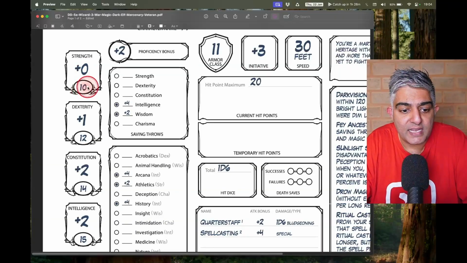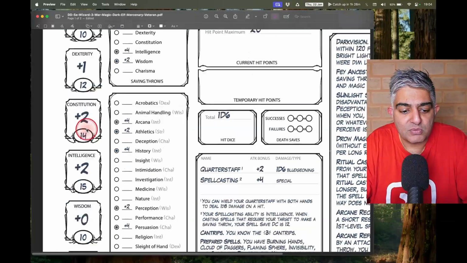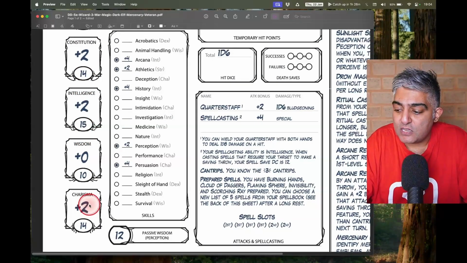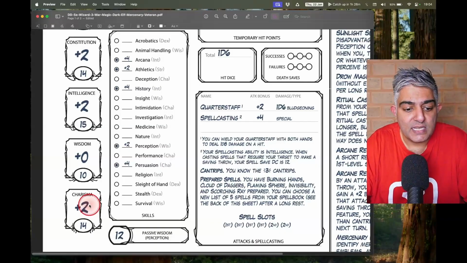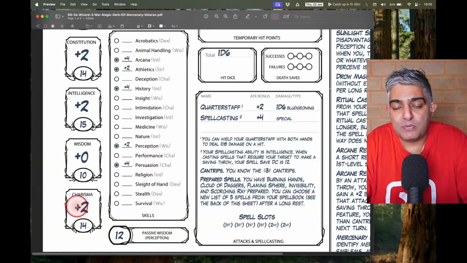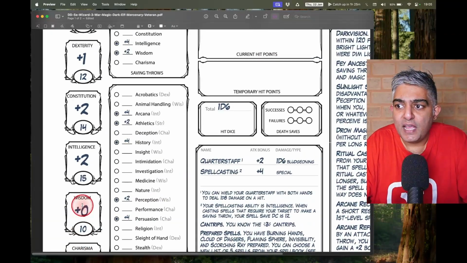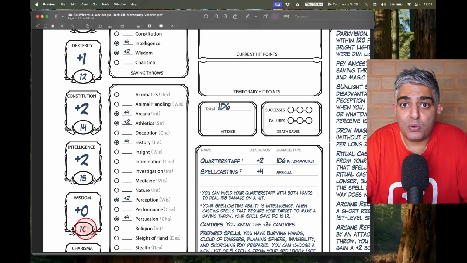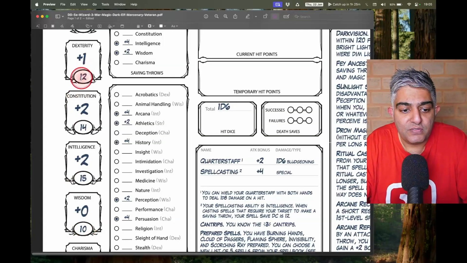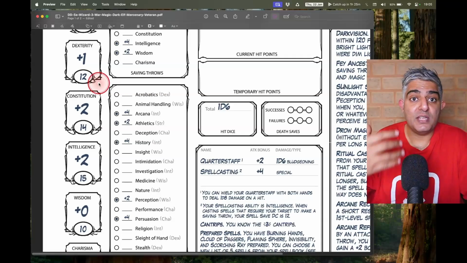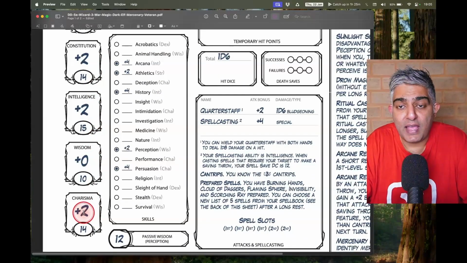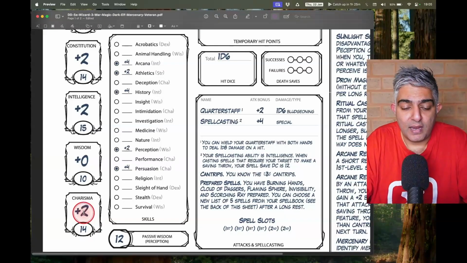These are your core stats, and the plus or minus, whatever they are, that is your modifier. Whenever your Dungeon Master is asking you for a roll, you would have to roll a d20 and add this modifier or subtract it, depending on whether it's a positive or a negative number. A good heuristic is that 10 would be the score of an average person. So if you have a 12, that means you are about 20% better than the average human. Whereas if you have, let's say, a +5, it means you are almost godlike in something.